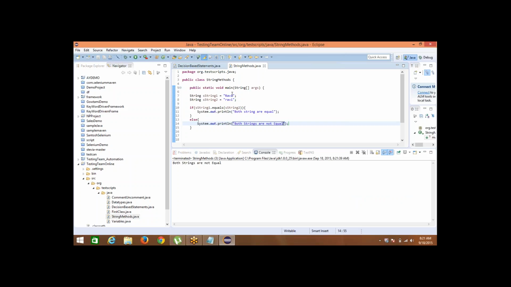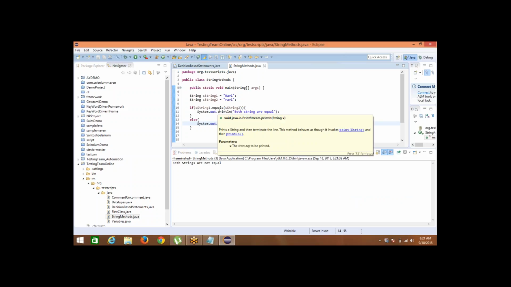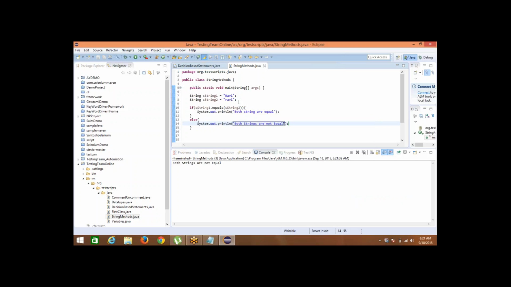But what I am doing is comparing the strings whether they are equal or not. Ravi and ravi are equal, but the difference is string1 contains uppercase letters and string2 contains lowercase letters.